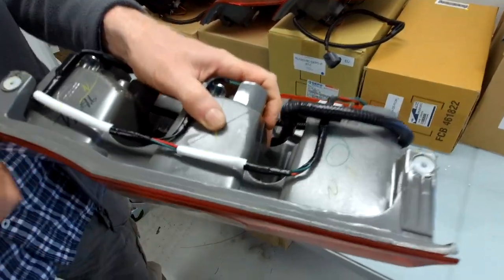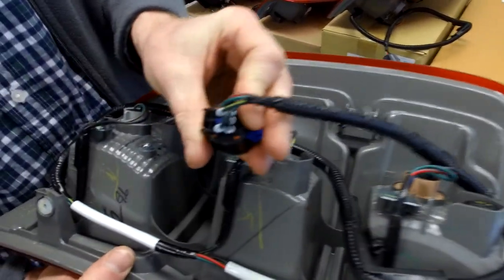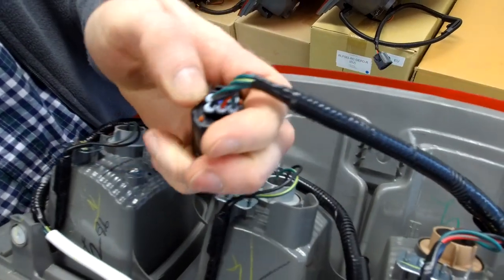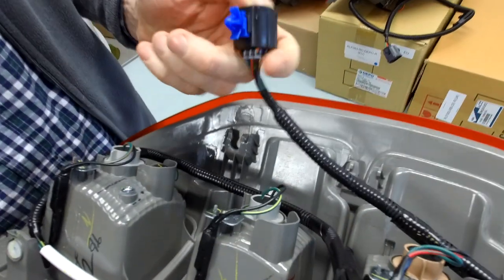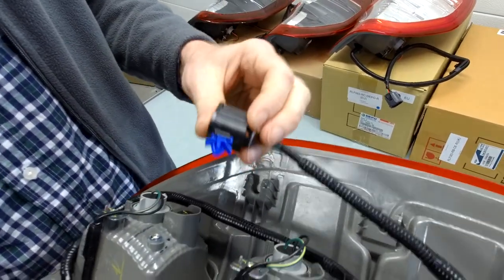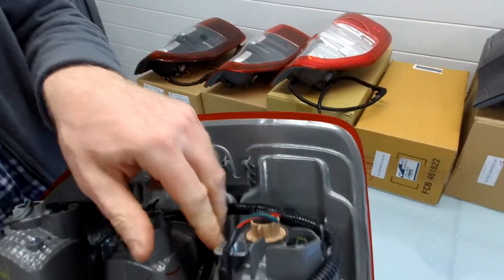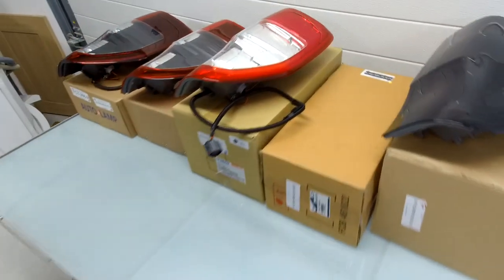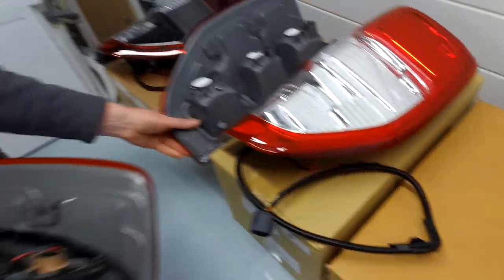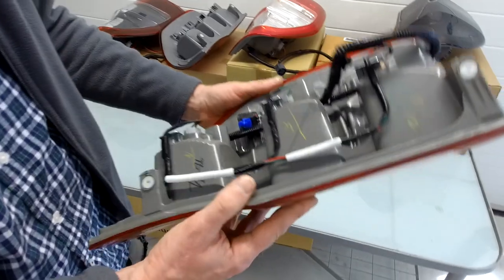The edges are super smooth. And as you can see, it's even the same color and everything, even the way they tape it. This one's got some really nice seals in the back, full seals. It's got the plug in the non-used one. This one's actually got something the others are missing, the little holder there that I think goes into the car somewhere to stop the connector rattling around. Now that was supposed to be right angled on the copy ones. They did it straight, didn't they? But the tape hasn't even held on that one. The tape's gone, but again, not a problem if you're on a farm. So that's a genuine one.